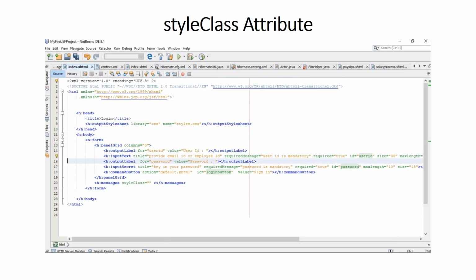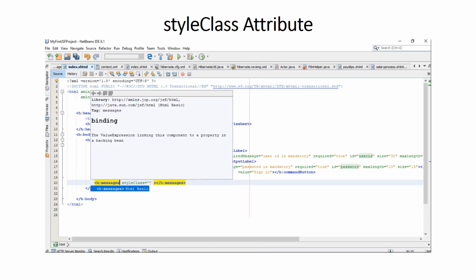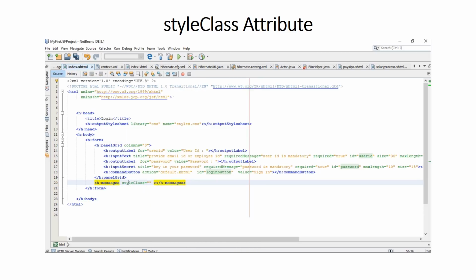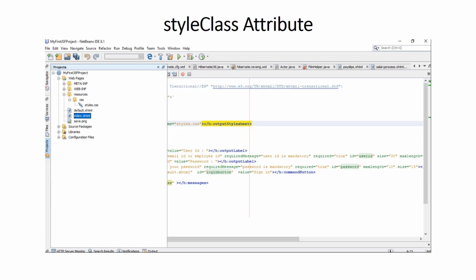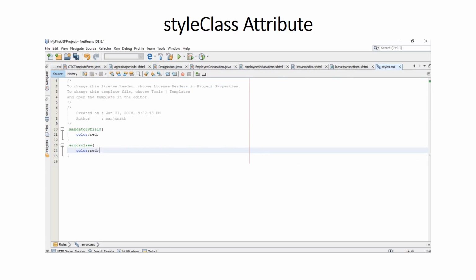So we'll go here and put style class equal to error class. Again, you should know that we should include the output style sheet tag, and we should have that class defined in the style sheet.